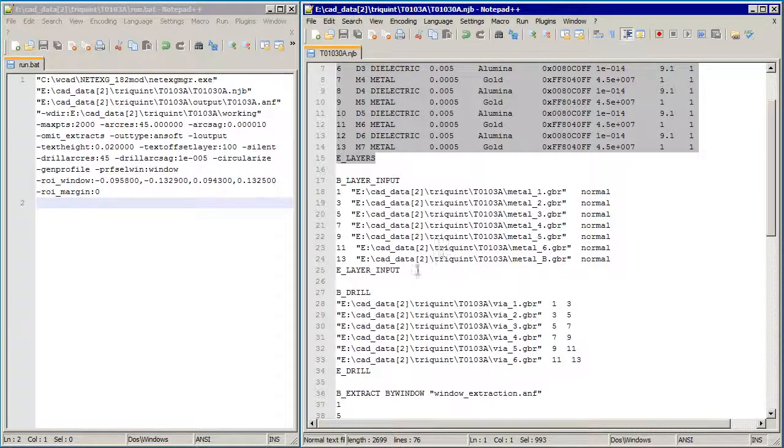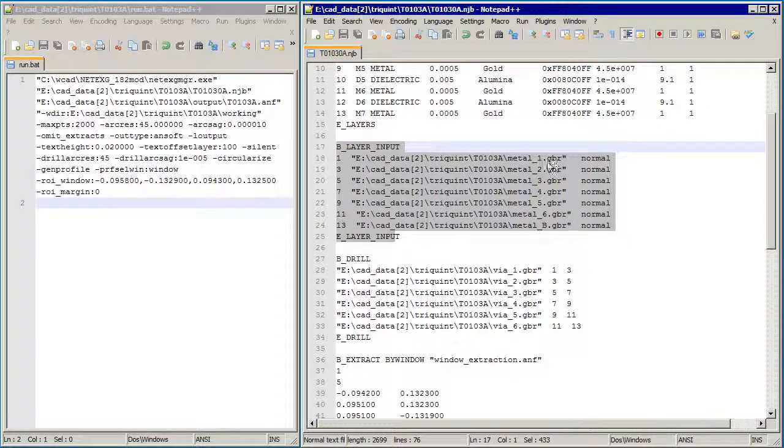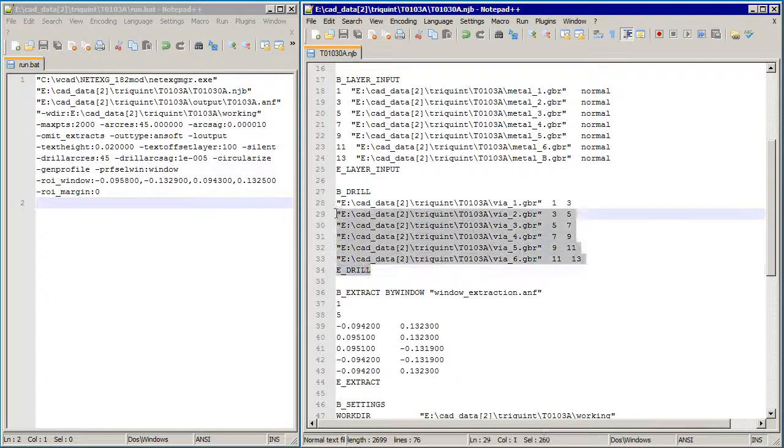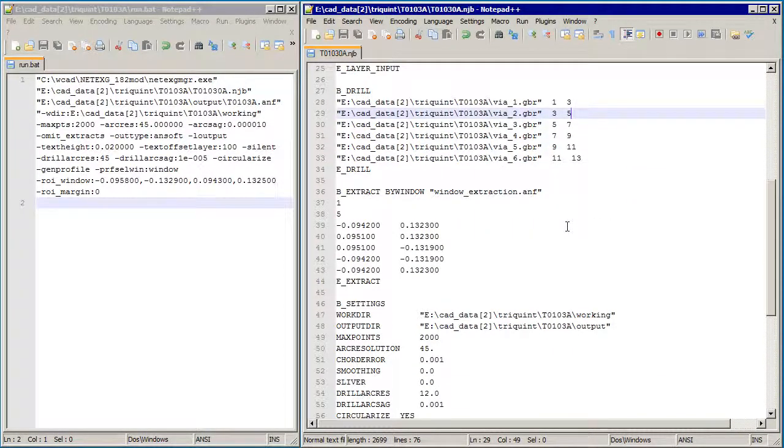And then the program needs to know where to find these layers, so there's a section that basically is a path. It gives each item in the stackup the full path to where it can be found. Gerber files can be drawn with normal polarity or reverse, and we support both as long as you indicate which it is. The same applies to the drill files. In this case they're all in the same directory, but they don't have to be. Then the rest of the directives control the conversion.